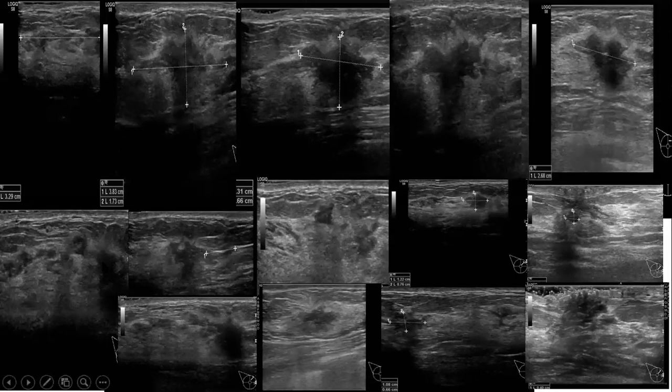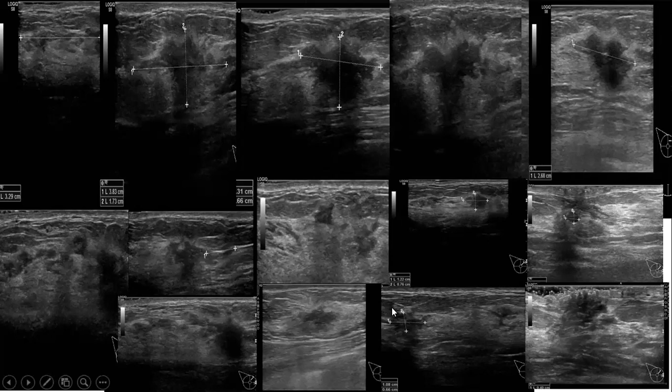Look at this. This is a mass here, and look at how these infiltrating ducts are going that way. Even if you look here, at first glance, from one direction, we can say this is the only lesion, surrounded by a thick rim of echogenic halo, and heterogeneous hypoechoic. But when we angulate, we can see more extension and more ducts going. We have to measure all of these, and we have to consider it not only here.